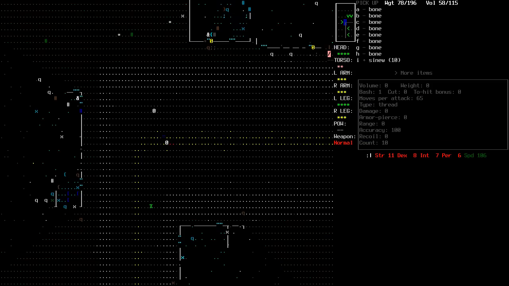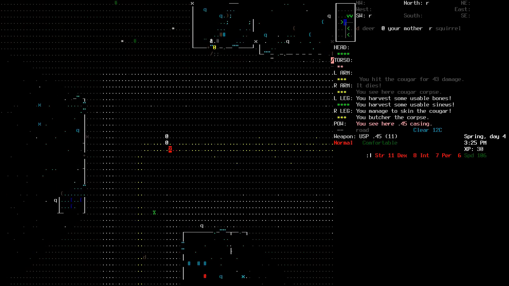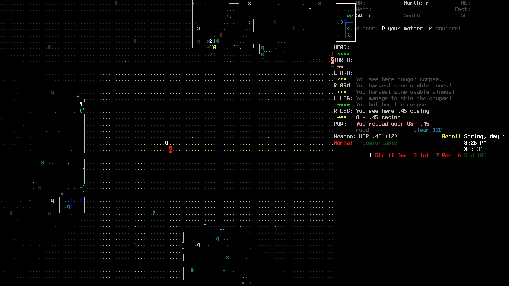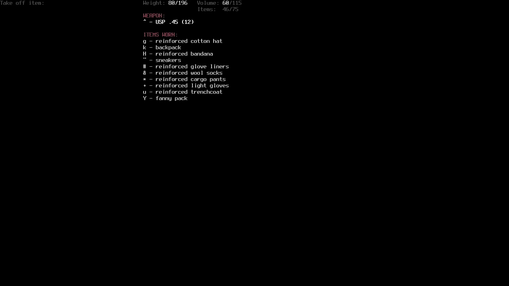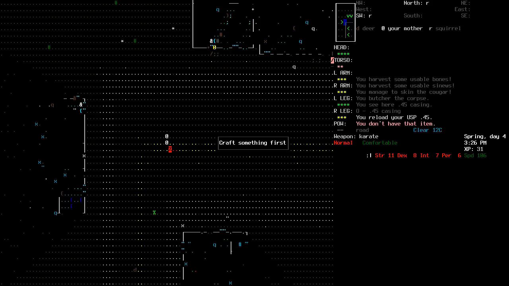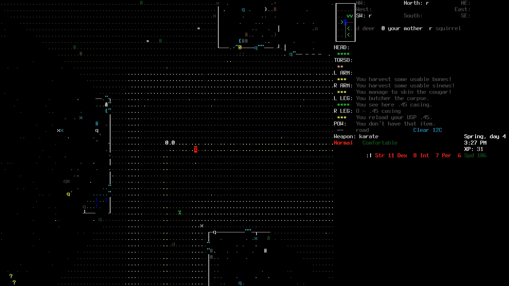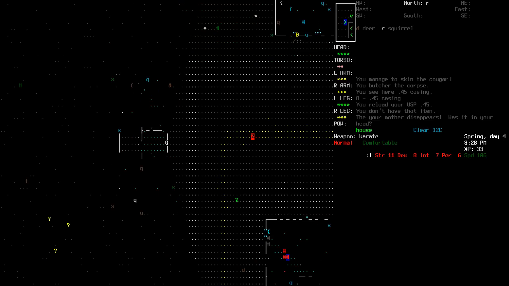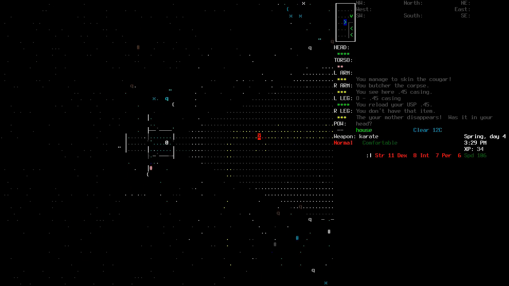He's got some sinew, fur pelts and chunks of meat. Don't really bother about the chunks of meat, that's fine. Hello mother. Bye bye mother. Take off the USP. Craft something first. How about we go karate style? There we go. Yeah, this isn't really nice at all.